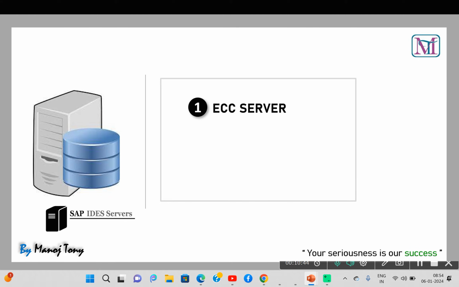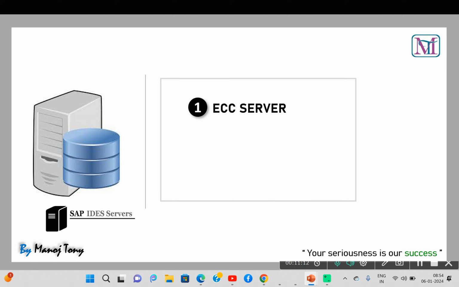You cannot use just any ECC server for migration. First we have to make it stable. We'll give this server to Basis, and Basis will apply all the notes. Then we'll check whether all objects are available, and then we'll start our migration. First we'll do the pre-migration configuration from the functional end.